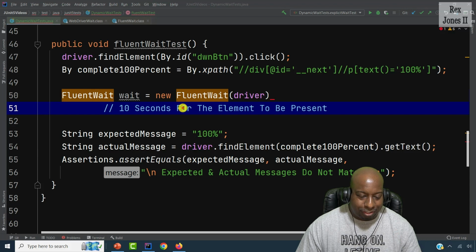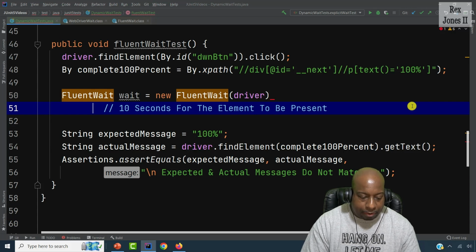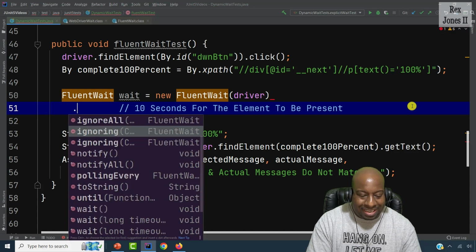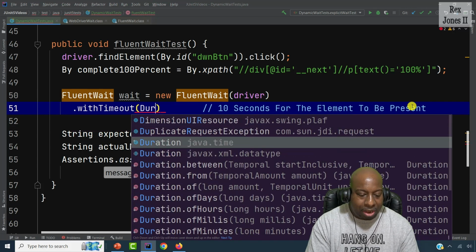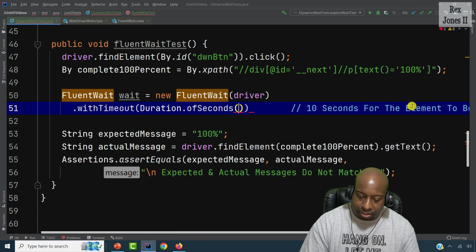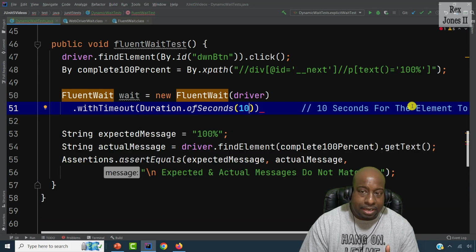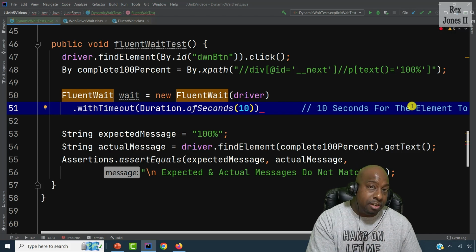Let me also fix this. Even though it's minor, we wait for the element to be present by writing dot withTimeout, Duration of seconds, and I'm going to write 10 seconds. This means the test script will wait 10 seconds for the condition to be true.